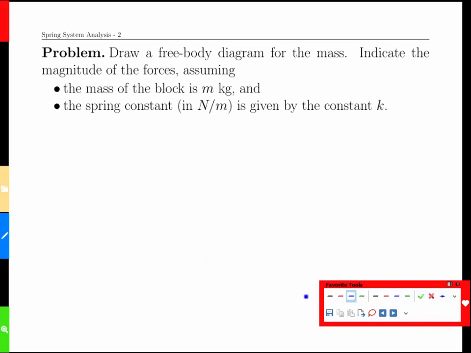Now, what's underlying all this? Some very nice simple physics. So if we imagine our mass, and we've got our position here, let's say that's 0, and here's x, the actual position of the mass, then the spring is going to be exerting a force on the mass. There's also going to be two other forces, which are fortunately balanced out. There's going to be a gravity force and a normal force, but because the mass is simply sliding back and forth, the normal force and the gravity force are going to cancel out all the time.